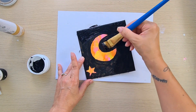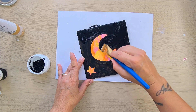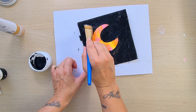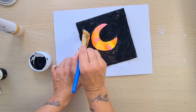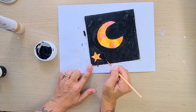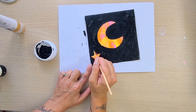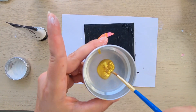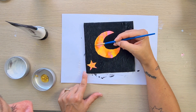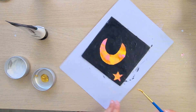I went over with the black paint twice — the first time I let it dry for about an hour, then I went back with the black again. Here I'm fixing the star a little bit more. To make it look nicer, I decided to do the outline in gold — I think it looked really, really pretty.